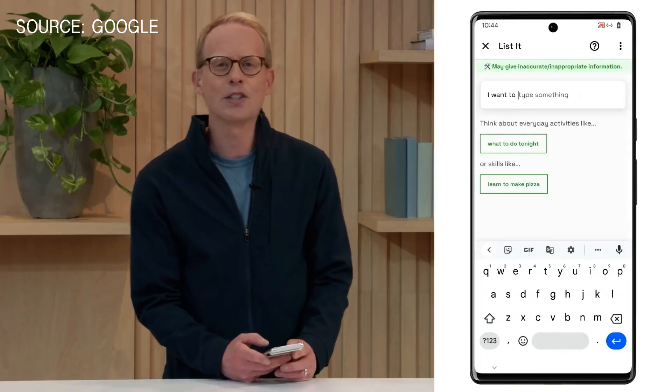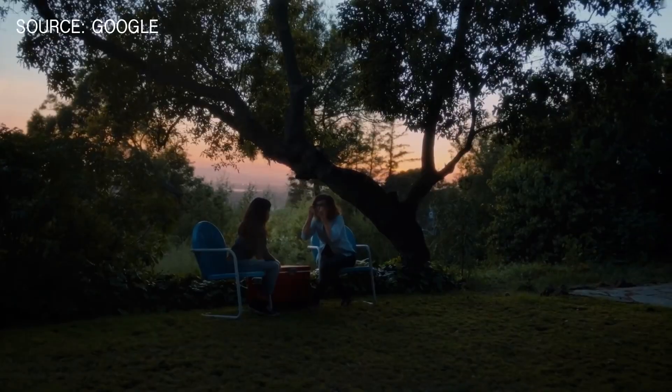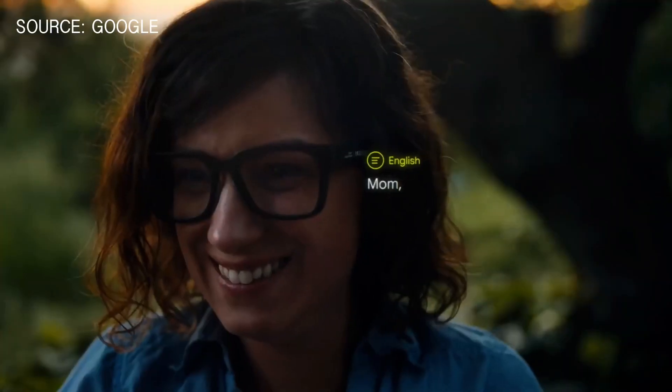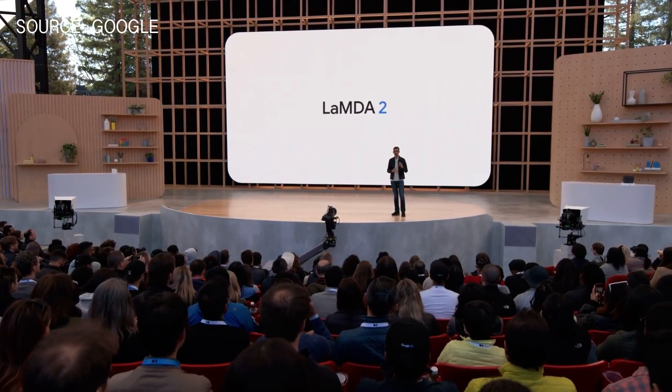Ever live demo of LaMDA from stage — I'm going to tap start. This is a project I've been thinking a lot about lately. Google had some really interesting updates at Google I/O 2022, including AR glasses which allow you to see live translations as you're speaking to someone in a foreign language. But the thing that excited me the most was something called LaMDA 2, and I wanted to dive into it in today's video — what it is, how it works, and how it could be useful.